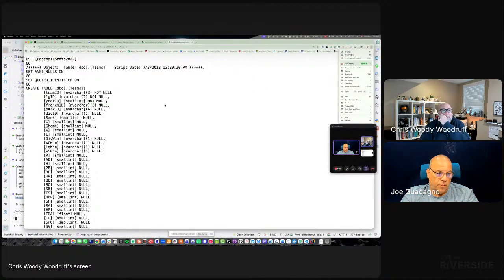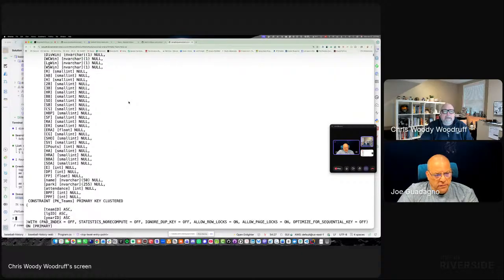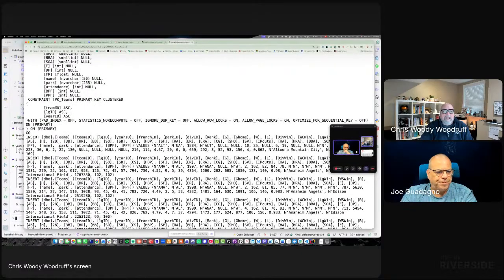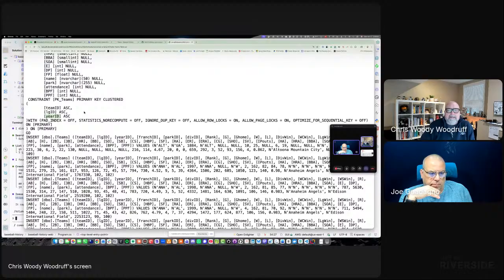I would just have the create table, and at least for this one, I did put the primary key on there. The primary key is a compound key between team ID, league ID, and year. Each team can be identified by the franchise, which is the team ID, the league, National, American, or some of the old teams have other leagues, and then the year. So every team is broken down by year.